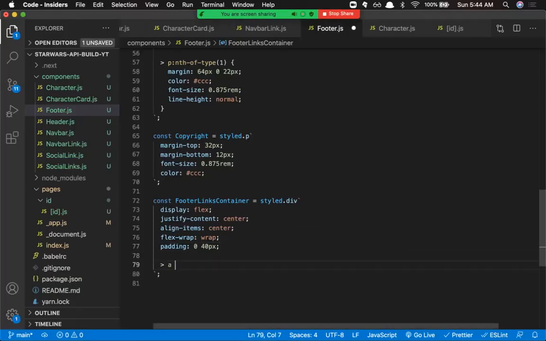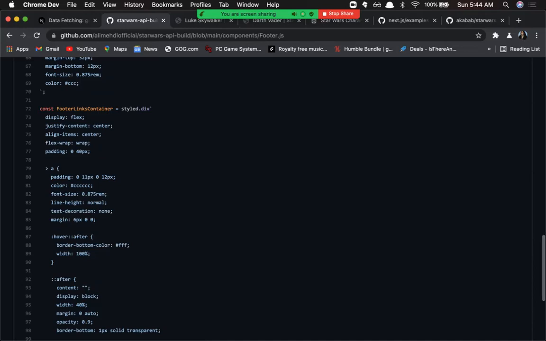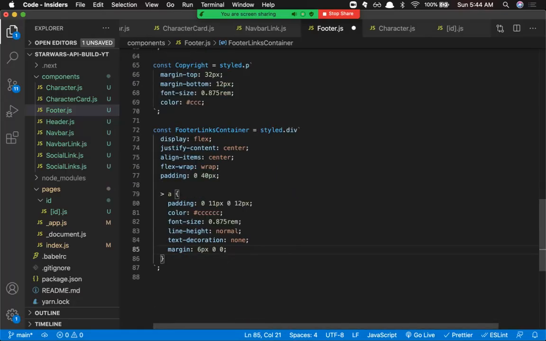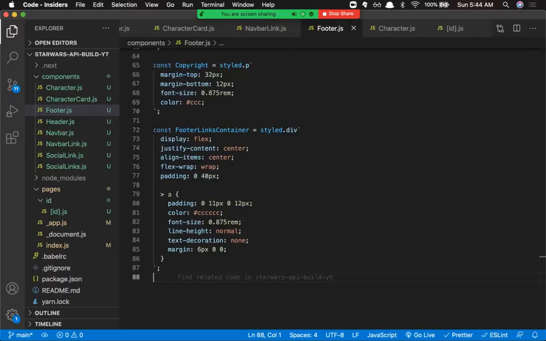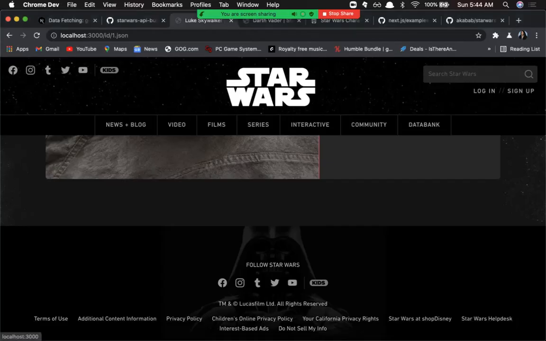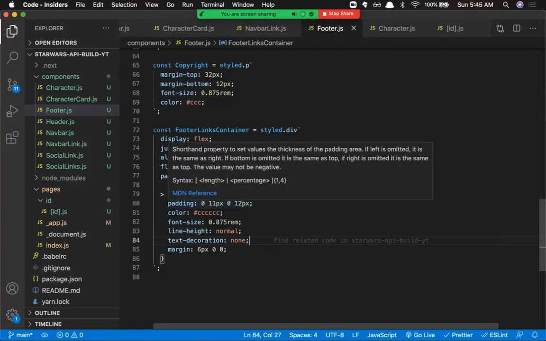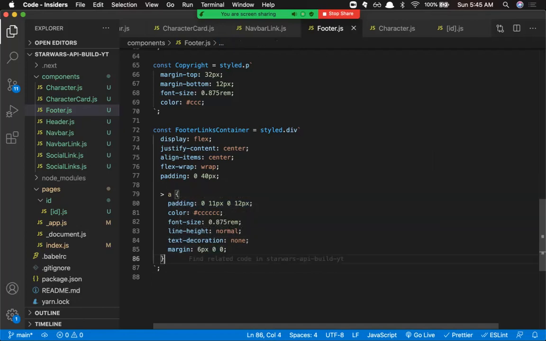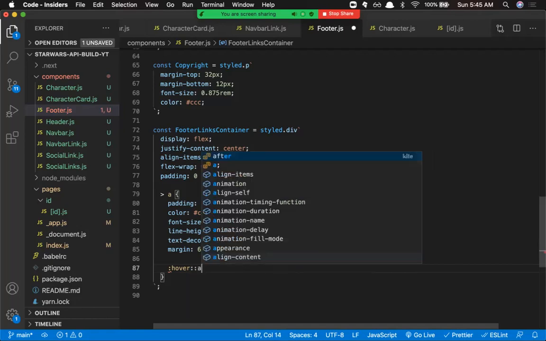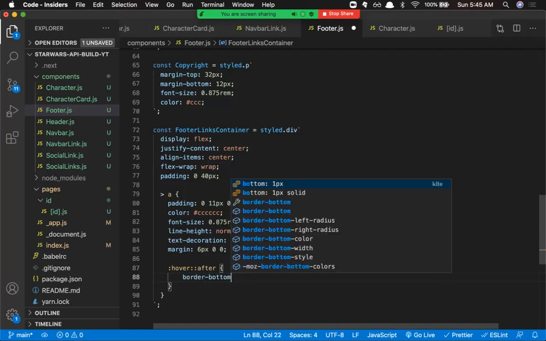Then I want to target my anchor tags. For my anchor tags, again, some pretty similar stuff which I've already done before. So I'm just going to copy it, go back, there we go. It's just changing the color, the font size, line height, and providing text decoration none because these are links, right? So text decoration of none. And this is again, obviously, top, right, bottom and left, like that, as I told you guys before. And then inside of my anchor tag, as soon as I hover over them, I want to target my after pseudo class, basically. What I want to do is target my bottom color.